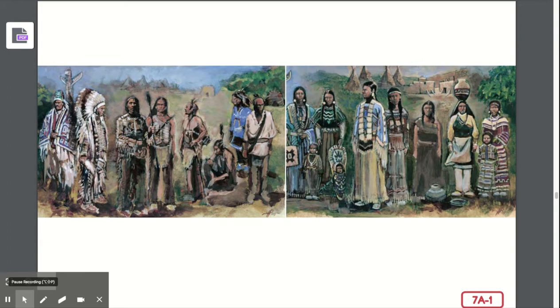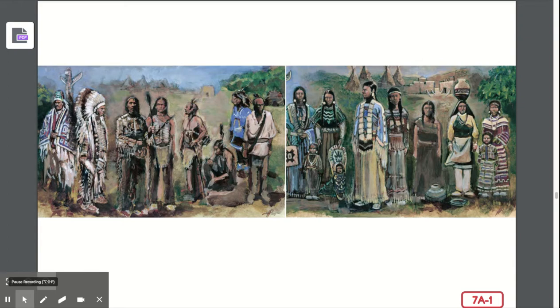The Wampanoag lived in current day Massachusetts and Rhode Island. And what about the Lenape? Where did the Lenape live? The Lenape lived in the eastern woodlands of the Northeast, also known as current day New York, Pennsylvania, and Delaware.